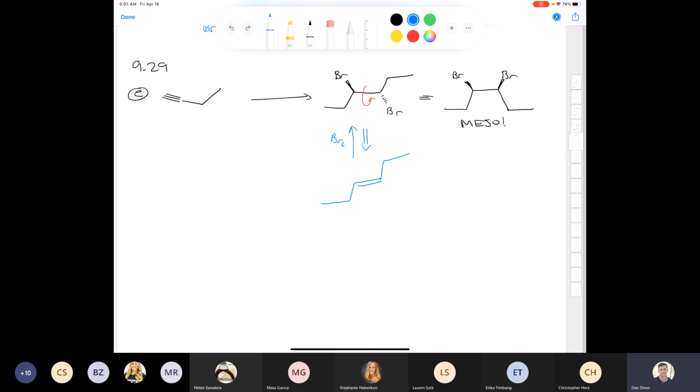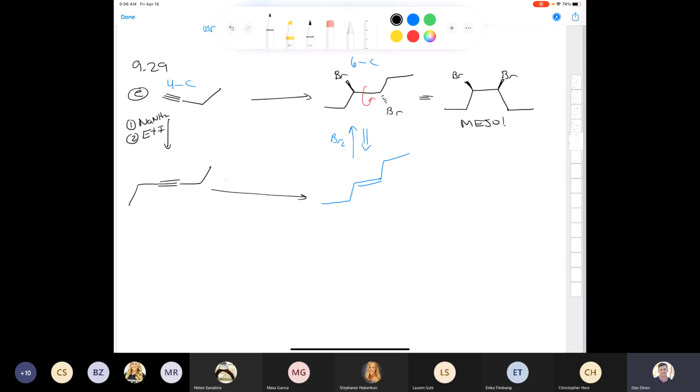Well, the first molecule, my starting material, has 4 carbons, and my product has 6 carbons. The only way that we know how to increase the size of the carbon skeleton would be to first treat it with sodium amide, and then in the second step to treat it with ethyl iodide. That would give us this compound. Now we want to reduce that to a trans alkene. How do we do that?